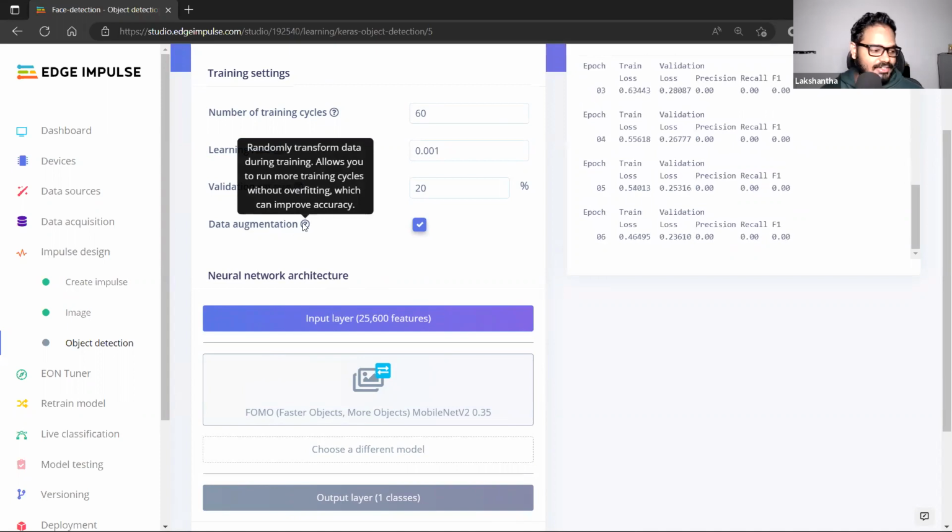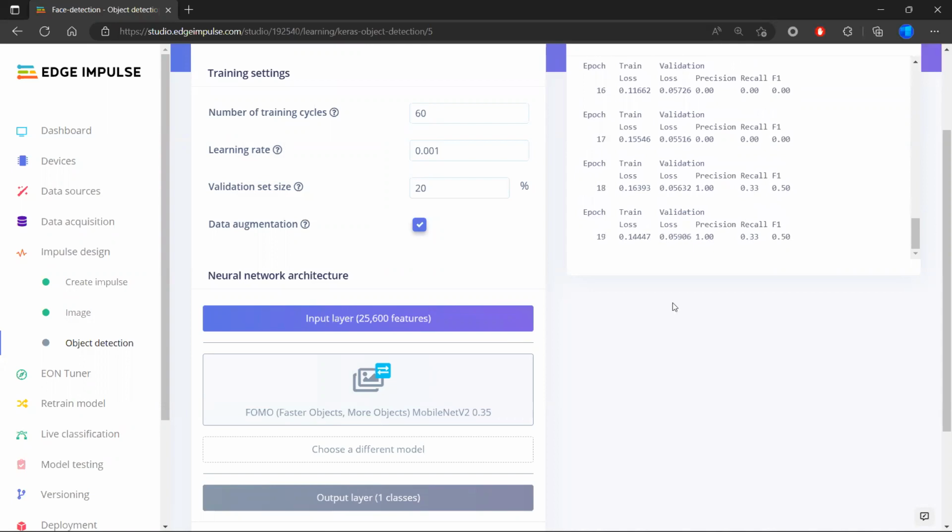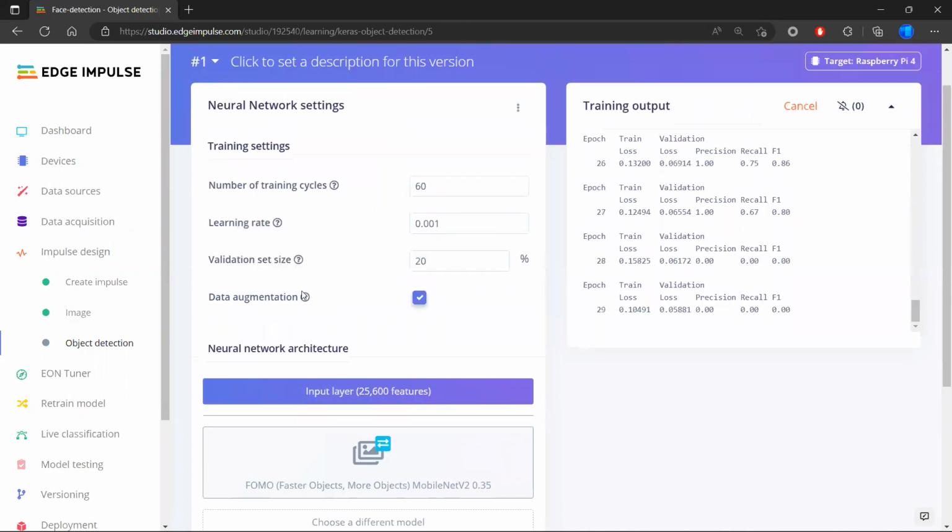Which means, Josh, it will try to stretch some images, change the color settings and stuff like that, and make the data set a little bit more, multiply. Correct. If you highlight over the question mark there about data augmentation, this is very important to help expand a training set. You may have only collected a few images, but exactly like you said, we're trying to stretch things, change things, skew the data a little bit so that you essentially get more training data artificially without having to produce more images or more training data sets.